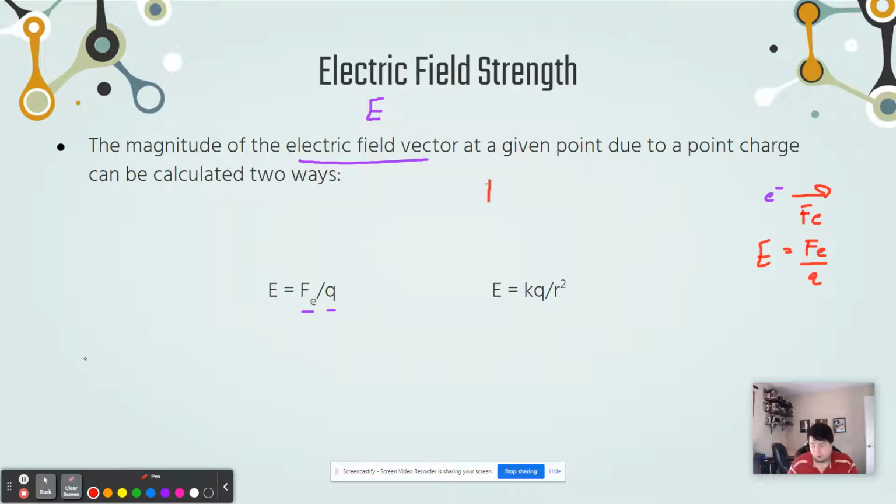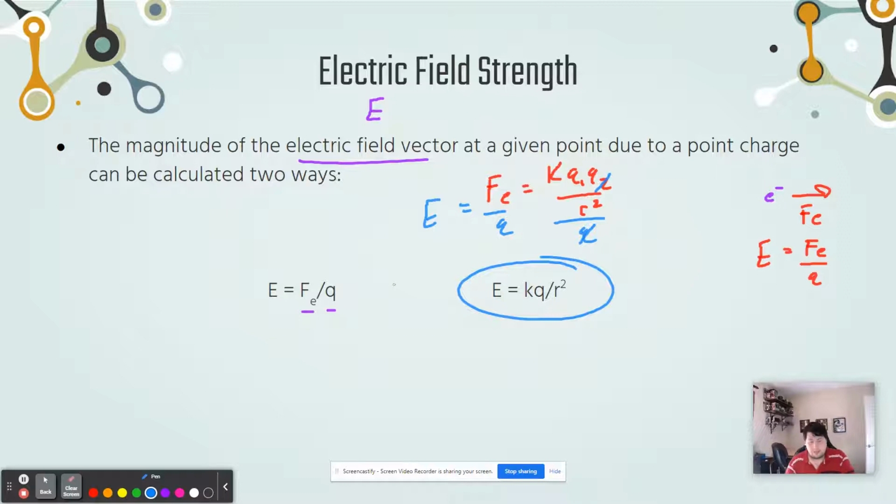Or I also might notice that I have an equation for electrical force, right? It's K Q1 Q2 over R squared. And so if E is F over Q, then I could just take this equation and divide out one of the Q's. And so that leaves me with this. It's K times Q. And we drop the 1 and 2 here because you're just considering one charge. So E equals KQ over R squared. Now, the unit for the electrical field vector, there's no fancy term or fancy unit. It's simply the units for force, which are newtons, divided by the units of charge, which is coulombs.